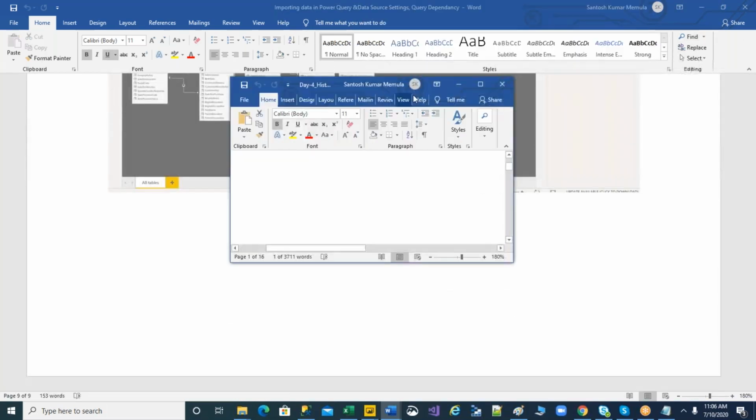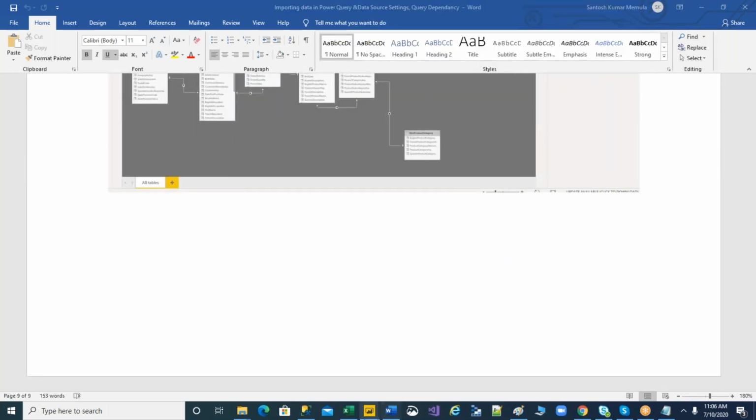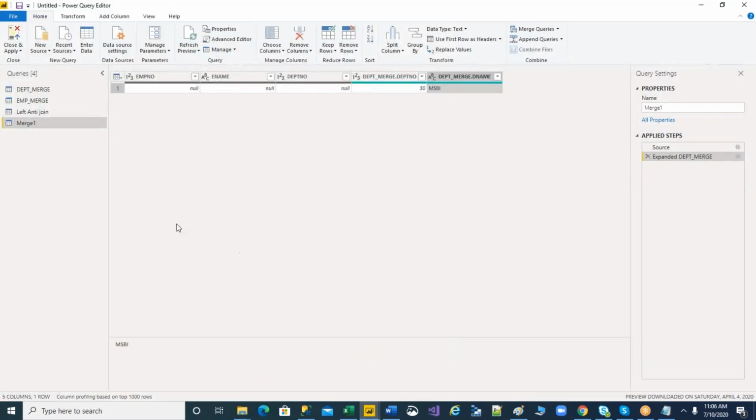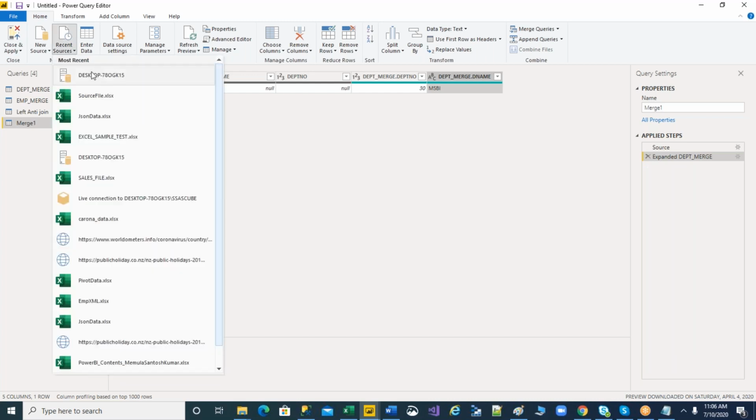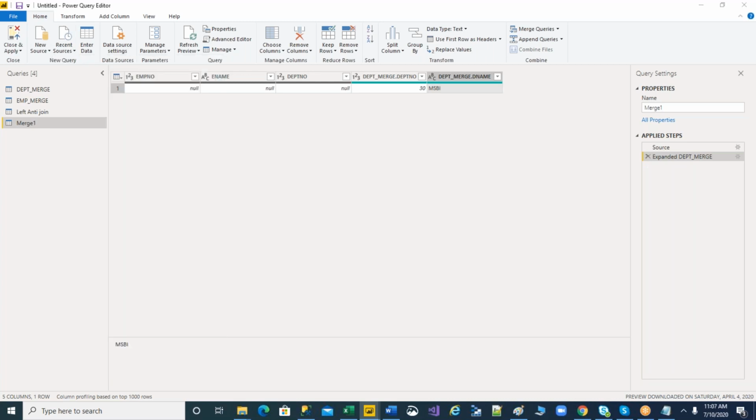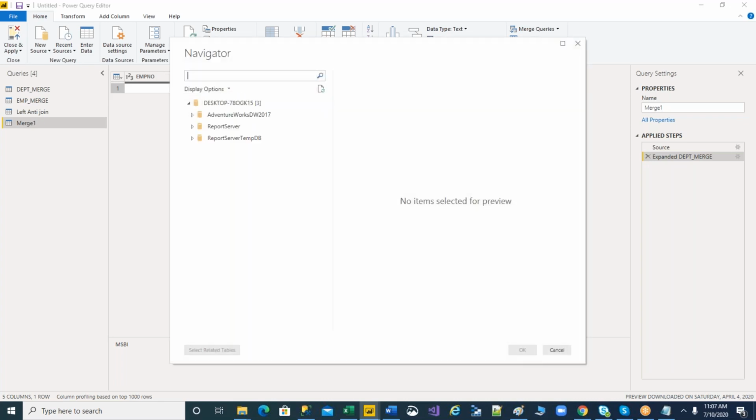This is just a history of how Power BI came into the picture. Now let us discuss something very important in terms of interviews and real-time projects: when we are importing tables. Suppose I want to import tables into this Power BI Desktop. Let me select some tables to import and see what exactly happens.